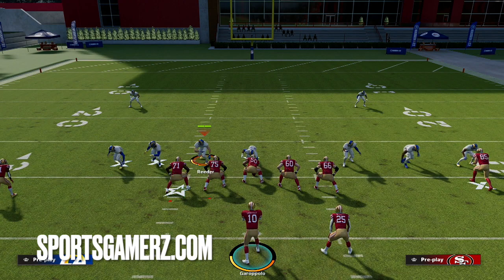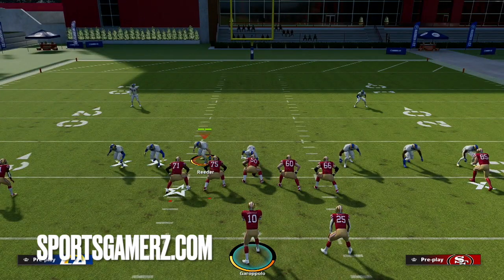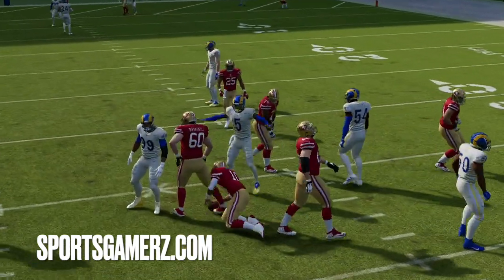So again, basically, wherever the 3 rec hook zone is, that's who your user is. You put them on a blitz angle, you touch this guard up, bam, then you just drop into coverage, take away that first read. Once again, you guys should see sack.